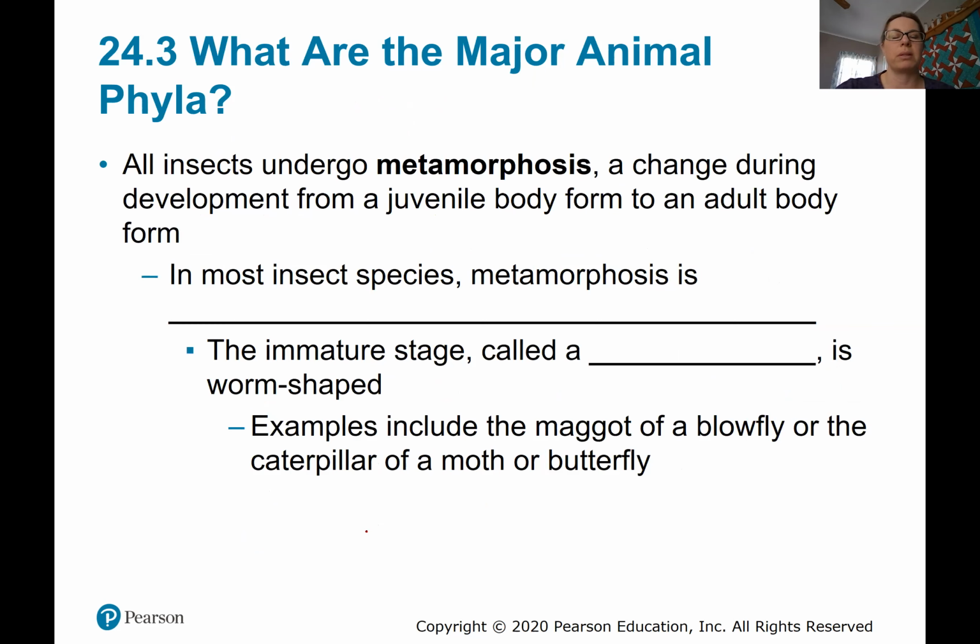And I know you've probably studied that since kindergarten with butterflies and caterpillars and pupa and all of that. In a lot of insect species, they undergo complete metamorphosis, which is basically a change in body type. So they'll start out as an egg, and then that egg will hatch into a larva, which is kind of like the worm or maggot in this example. The caterpillar.